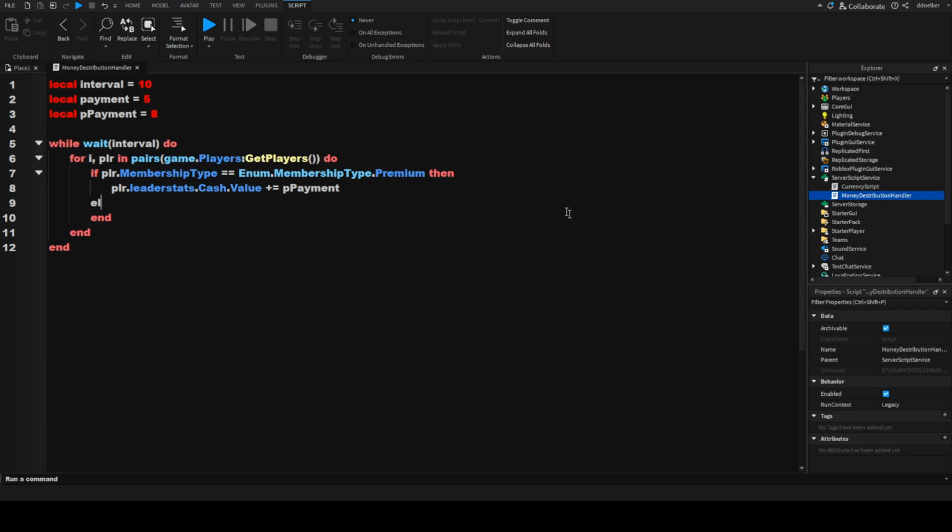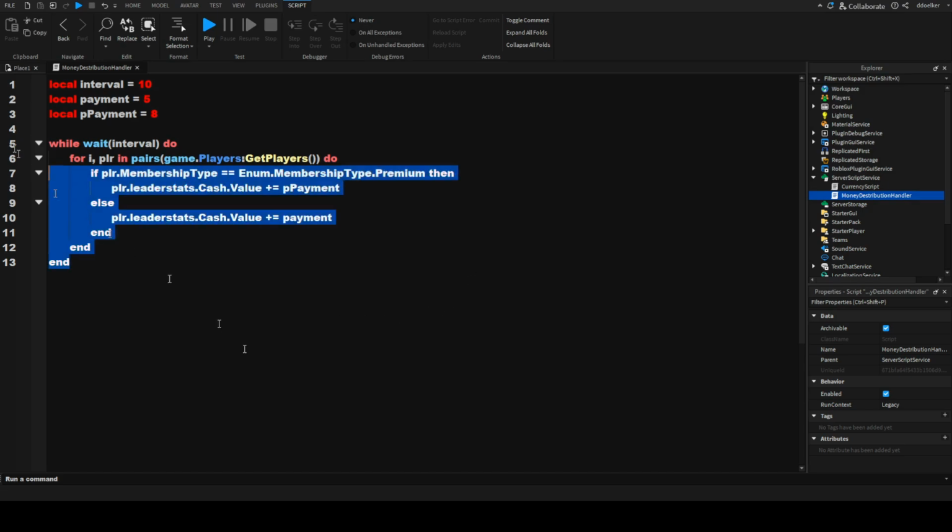But else, if they're standard, regular, so no premium, then plr.leaderstats.Cash.Value += payment. Now once again, if you don't have a leaderstats based currency script, you just leave out the leaderstats. If your currency isn't called cash, replace this cash with whatever your currency is called. Now all of this should work.